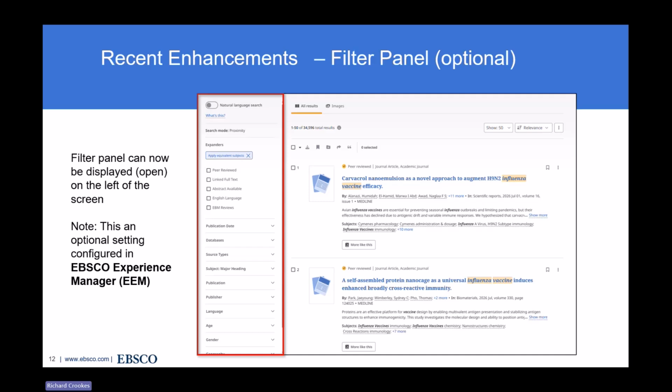So again, by default now within NHS England, users, librarians, and library staff will see the display as shown on this screen, and this is what we'll demonstrate today. But if you preferred the original model, where the filters appear on the right side of the screen, that can remain as it is. The top navigation is now applied to everyone, but the filters panel can be moved. So you can see it highlighted there. Okay, so it can be opened by default.